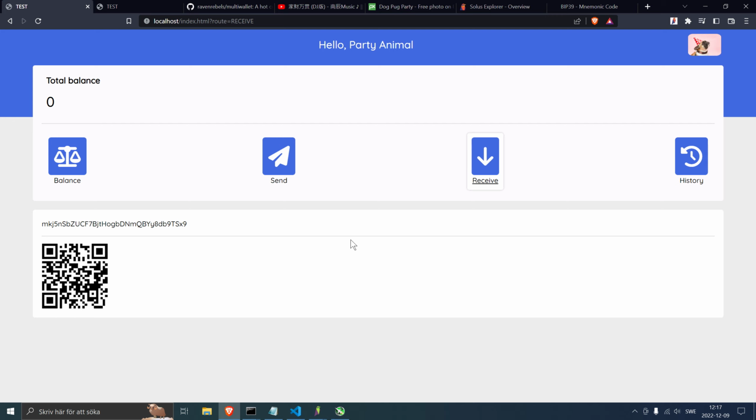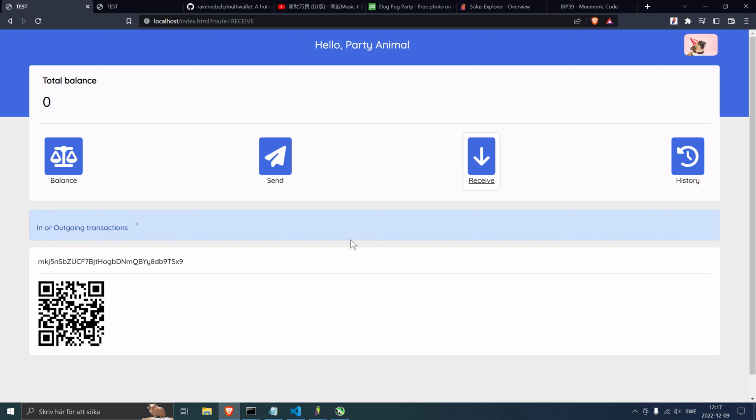So this is a project running all the code necessary to generate the keys to ask the questions. Okay, these are the addresses for party animal. What kind of unspent transaction output does he have? Does he have any funds? And now it sees in the mempool that some transactions are happening here. So we see that there are incoming or outgoing transactions. So we see something is happening.